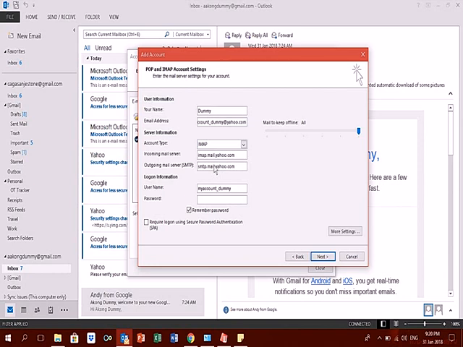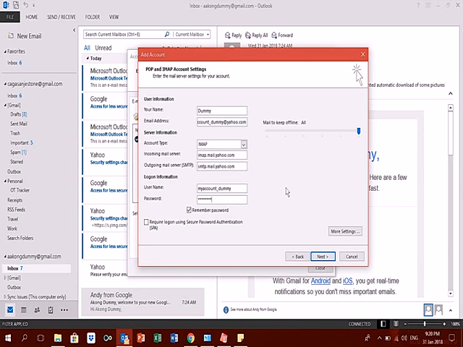Now your username, it will just instantly obtain it when you type the email address. So this is your username and the password of that email account. I will type it in.